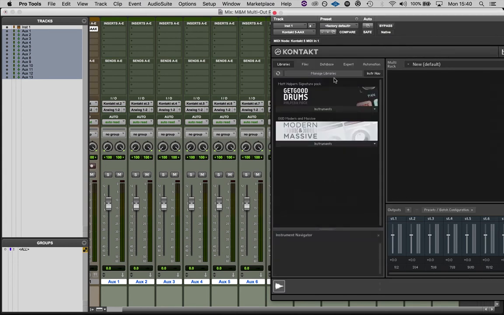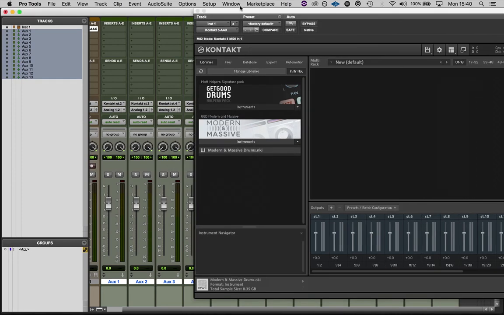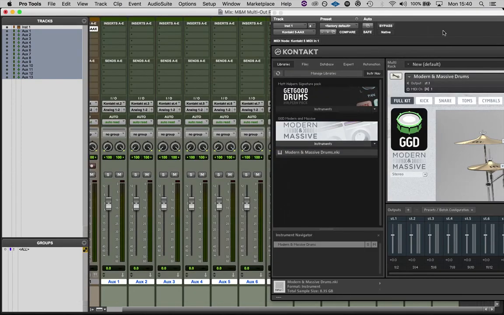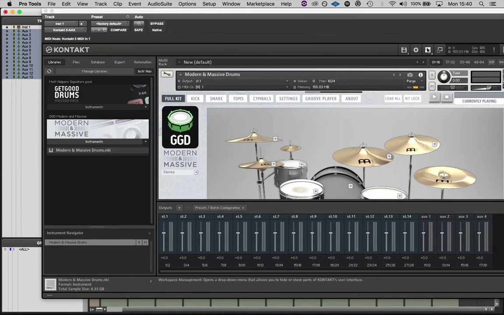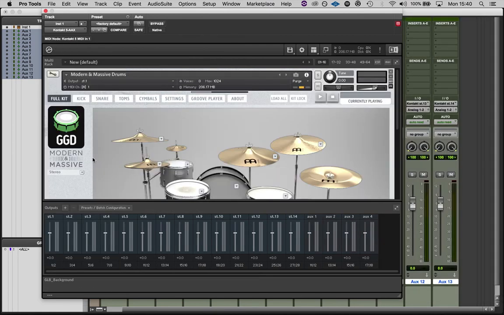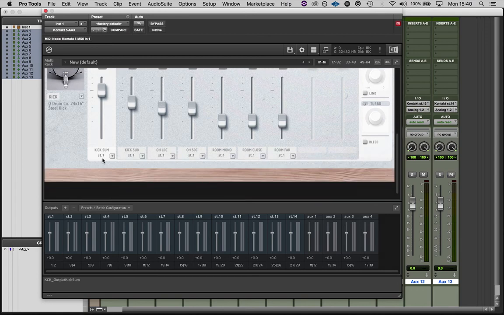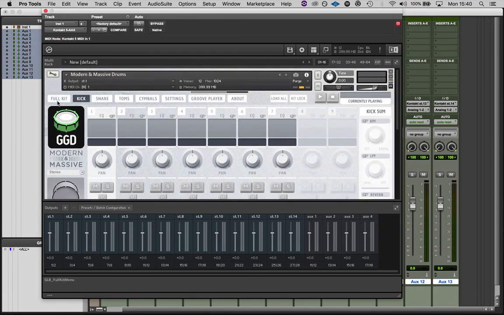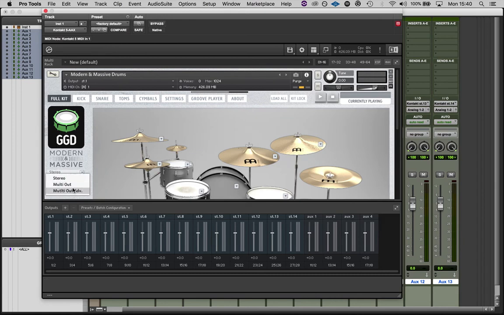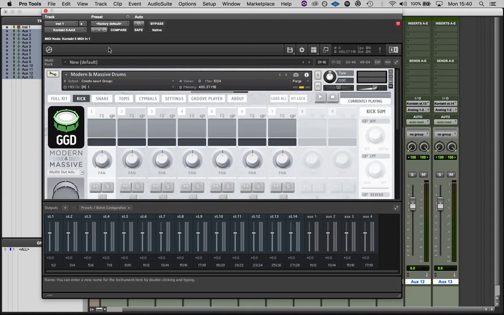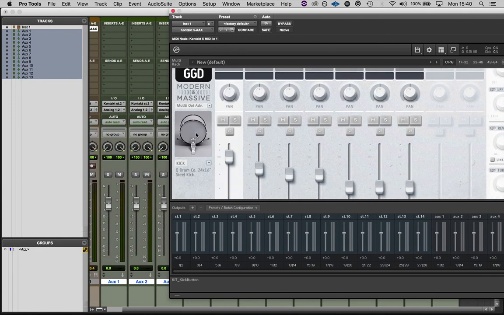Once you've done that, you'll load up Modern and Massive. As you can see, normally the outputs are by default sent out to a stereo bus, which is just going out to output 1. We have, however, added a feature which automatically will set all of the necessary outputs so that the kick overheads and the snare overheads and so on and so forth will all be going to the correct channels. This is obviously what we deem to be the closest thing to a studio experience, but it's obviously up to you how you can move on with this in a creative fashion.